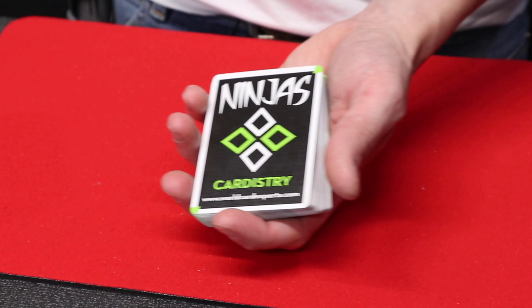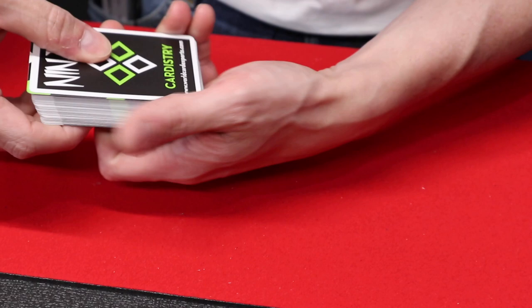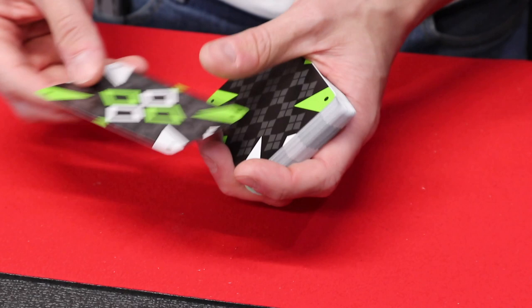So, Ninjas, Cardistry, worldcardexperts.com. I'm just giving you a plug there, Cardistry. And on the back, you get a regular backed card. Oh, that's so cool. I love it.